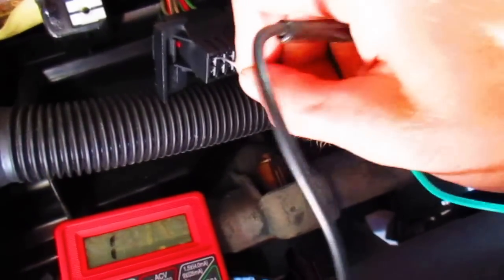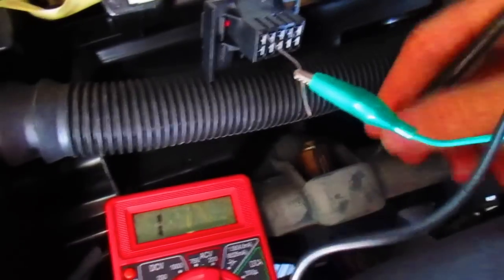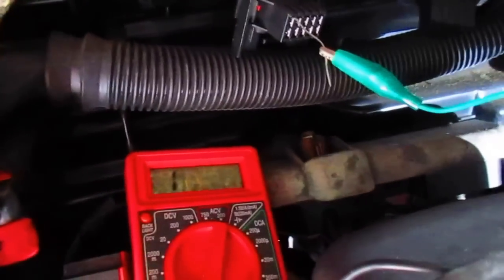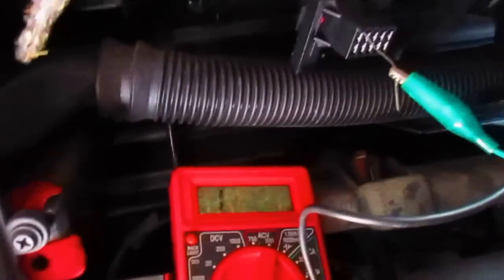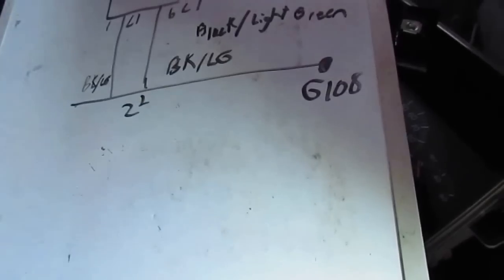Pull that out there. I know this isn't right, but it works. And we got a ground there. So, this is very intermittent, like I said. It's hard to make it fail, but I'd like to trace these green wires back and see where they go as a ground. We gotta find out where this G108 is. I don't know where this G108 goes.